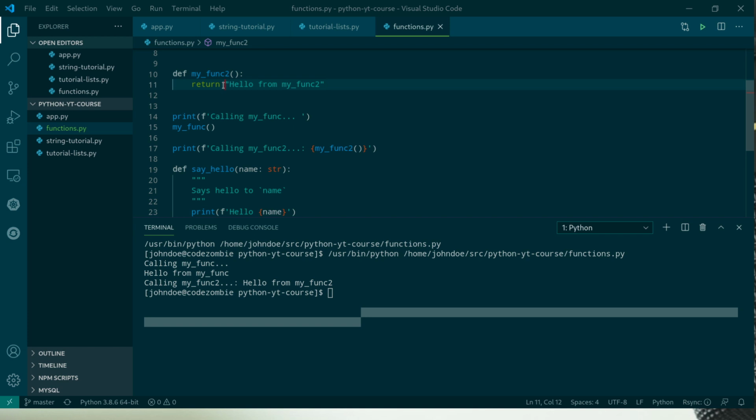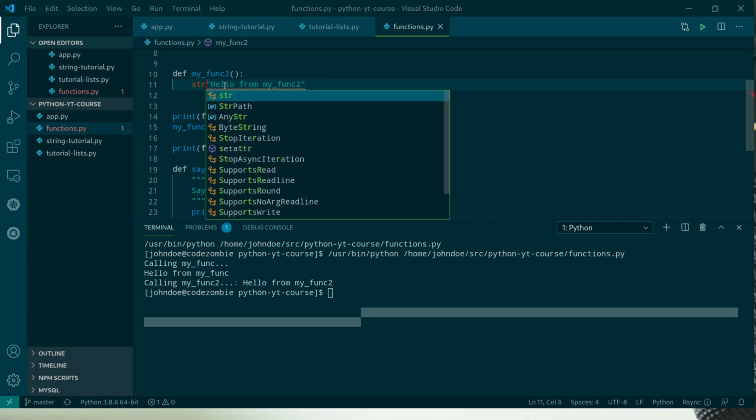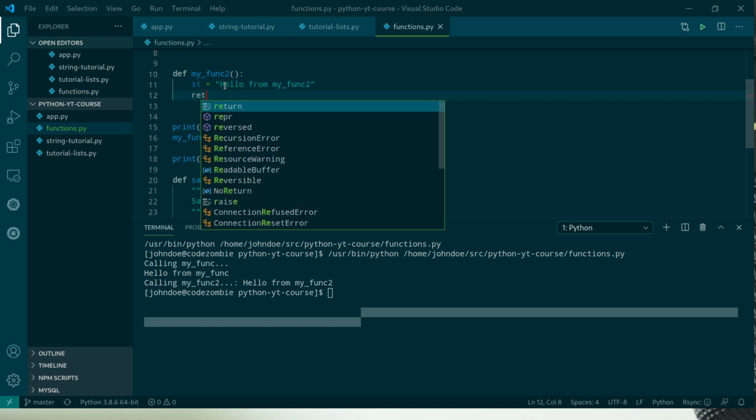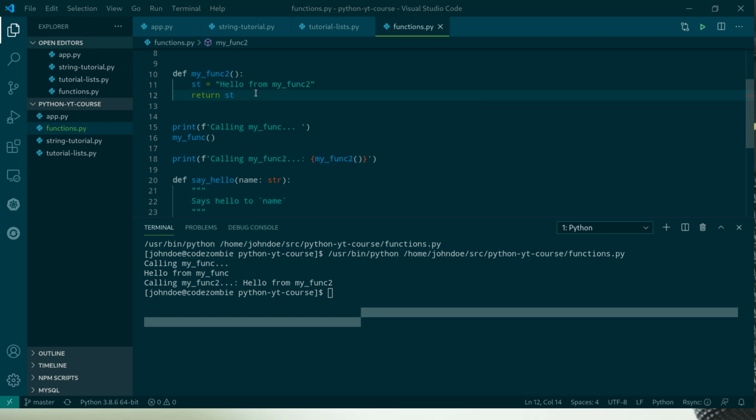If I put that in a string variable like this, st for example, and then return st, Python would interpret the signature of this function as returning str. Actually, no, it's not, because it knows that already this is a literal and we don't do anything special about it. Maybe if we added a little bit of change like this, then it would tell us that we return str. It's not very important, in fact.